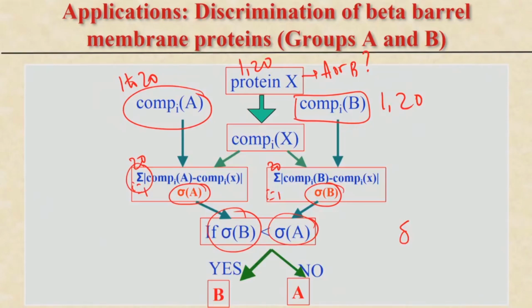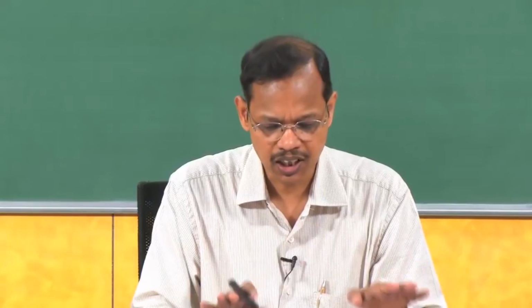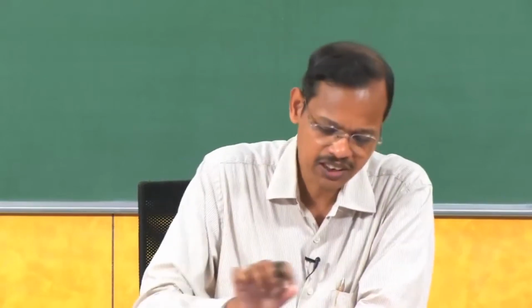So, you can add these sigma and see, in a set of 100 proteins, whether we are able to predict or discriminate exactly the maximum number of proteins. Then you can define this error function. In this method we use the composition and the deviation. Instead of deviation you can also try to use some other measures. What other measures can you use?